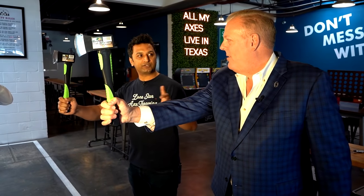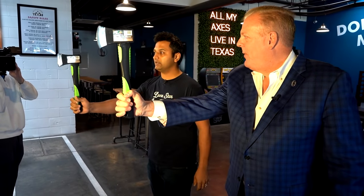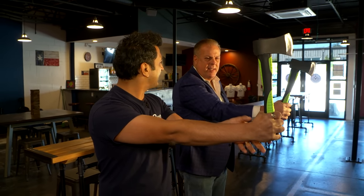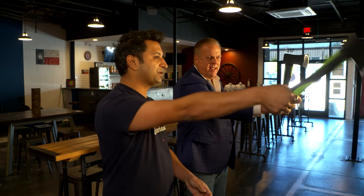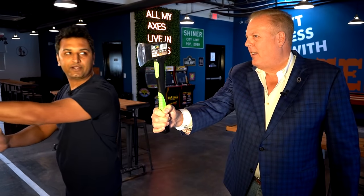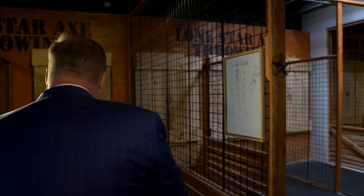You comfortable with one or two hands? I'm okay with one. The main thing you want to remember is always keep your wrist kind of locked. What you don't want to do is flick the axe. You're gonna go over your shoulder, take a step into it, bring your hand forward. At this point you just kind of want to let it almost naturally glide out of your hands. Let it fly, let's see how you do.